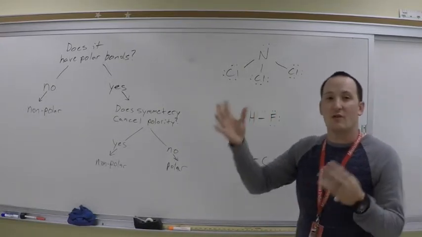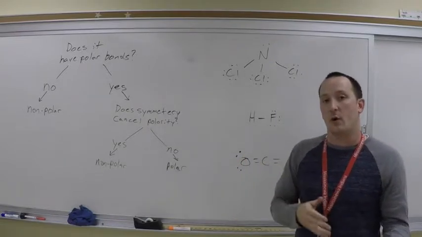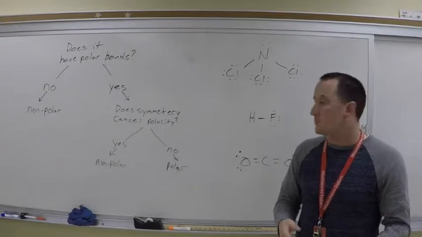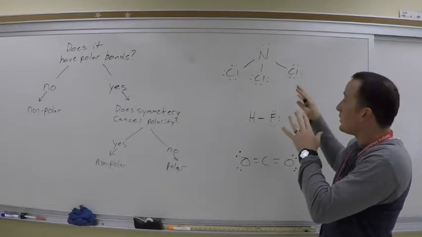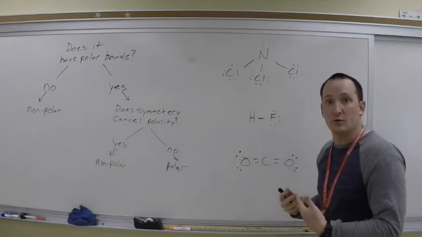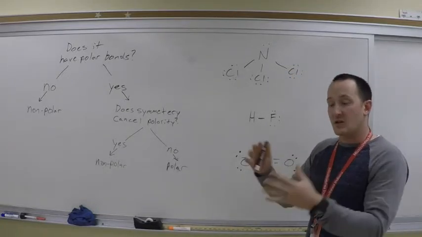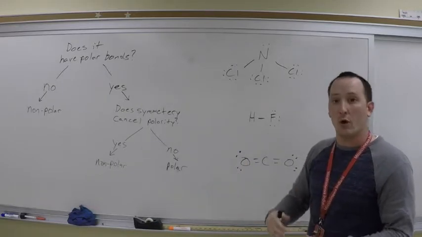So what I've done is I've got 3 example problems that I'm going to work through today, and I'm going to show you how to use kind of a flow chart or a concept map to help you decide whether a molecule is polar or non-polar. So we're going to start with this first one up here. By the end of this video, you should be able to determine, based on looking at the Lewis structure of a molecule, if it is polar or non-polar.